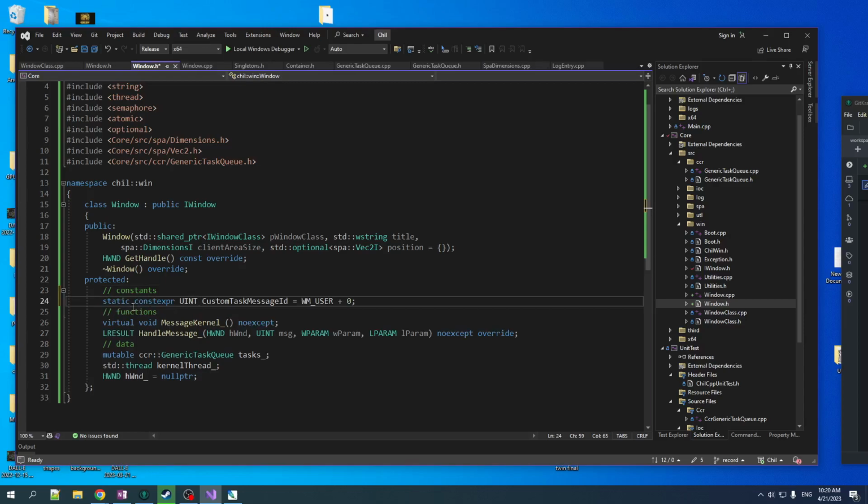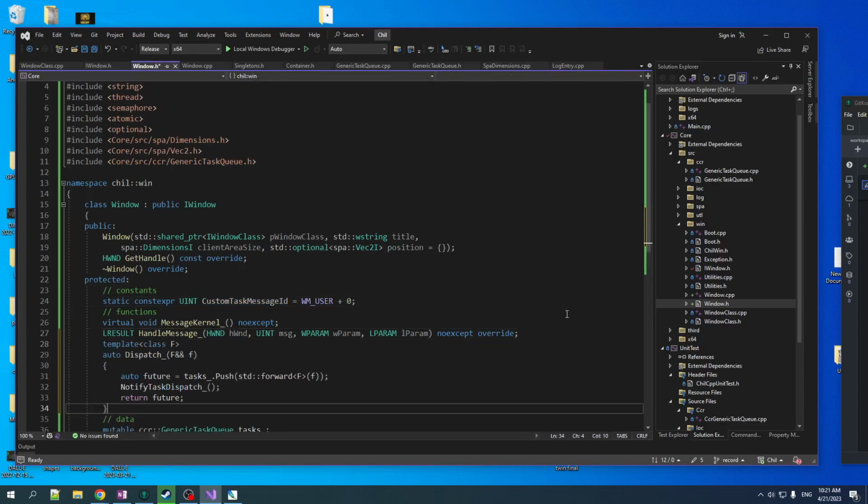So in our constant section here, we're going to add a constant, custom task message ID. In the number space of the identifiers for Windows messages, there is a region that is reserved for use by the user, and that starts at WM_USER. I don't know how many of them there are, but it seems like all the ones past 0x0400 are open for use in userland. So we can define them to have any meaning that we want, and then when we get those messages, we can process them with our custom processing. So we will post this message whenever there is something in the task queue for the kernel thread to process.